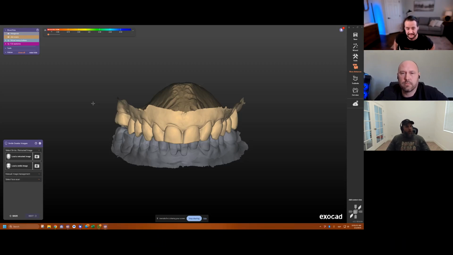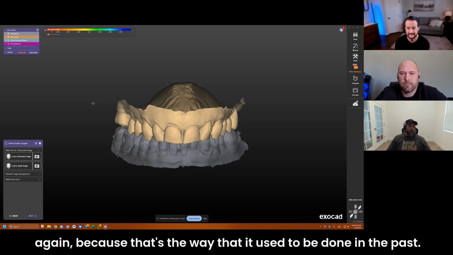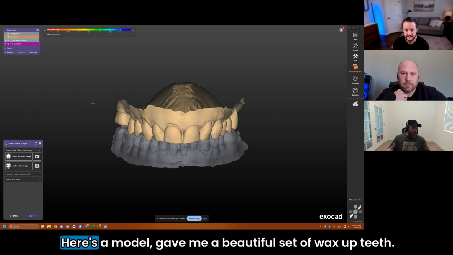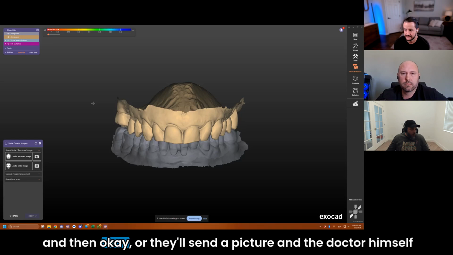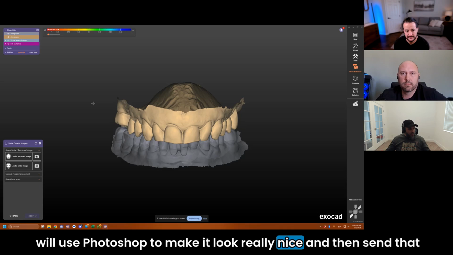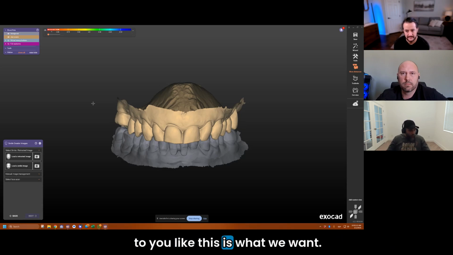Correct. Otherwise, that's the way it used to be done in the past. Here's a model, give me a beautiful set of wax-up teeth. You wax them up, or they'll send a picture, and the doctor himself will use Photoshop to make it look really nice, and then send it to you like, this is what we want.